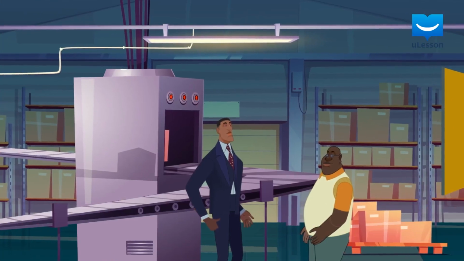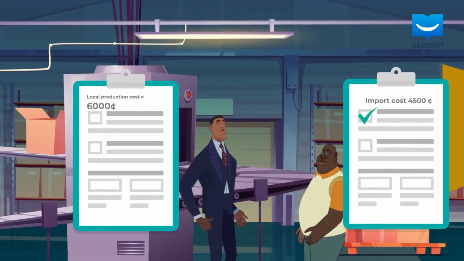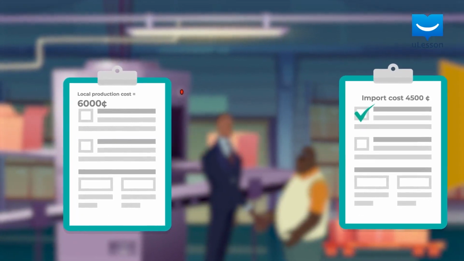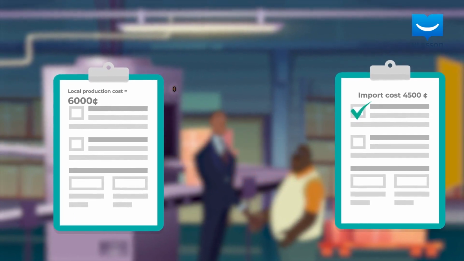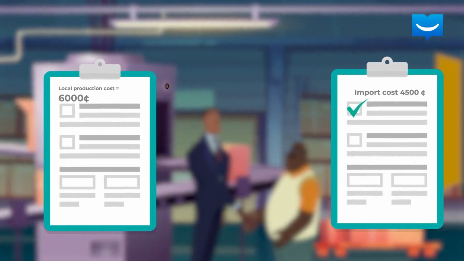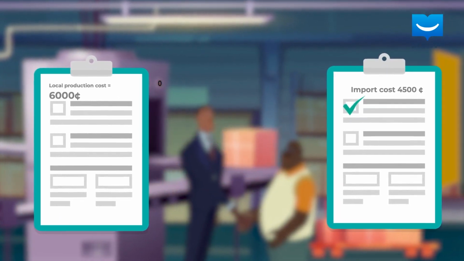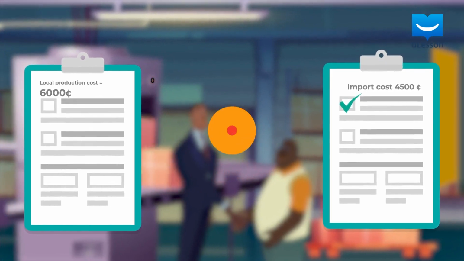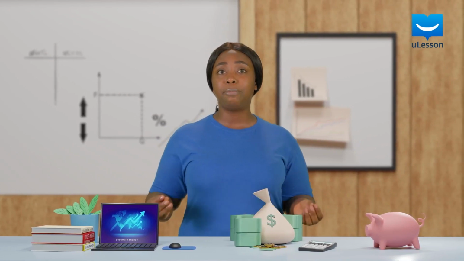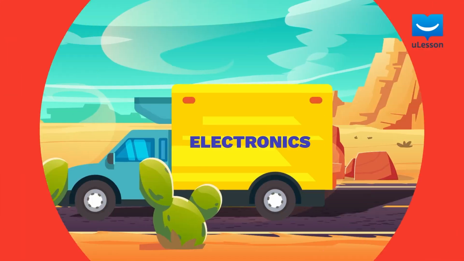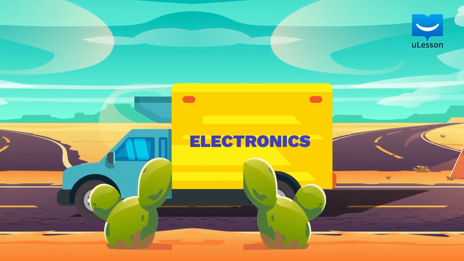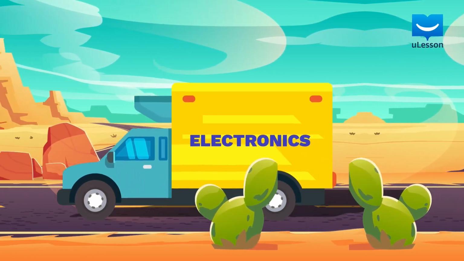Now, the cost of producing different goods and services is another basis for international trade. Because it will cost more to produce certain goods, countries will instead import them from other countries that specialize in making these kinds of goods. A typical example is electronics and technical equipment. Most countries import these types of products from Far East nations.